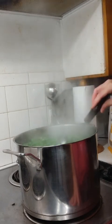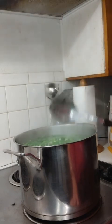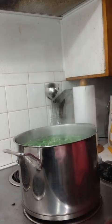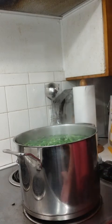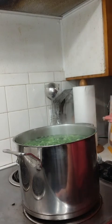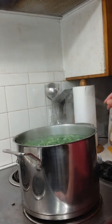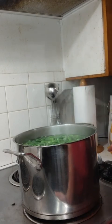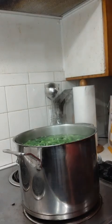I like this so much better than canning, just because of how the beans come in. To me, it's not as complicated as the process of breaking out the pressure canner and all that to can green beans. And I've got a deep freezer, so this just works really well for me. I've never tried canning these beans, so I don't know how well they can, but they do freeze well. And I love using the garden green beans for Thanksgiving and Christmas dinner, and the family loves it as well.